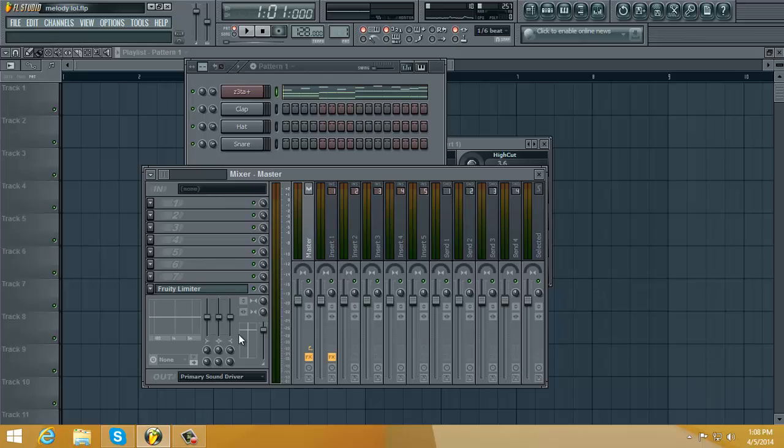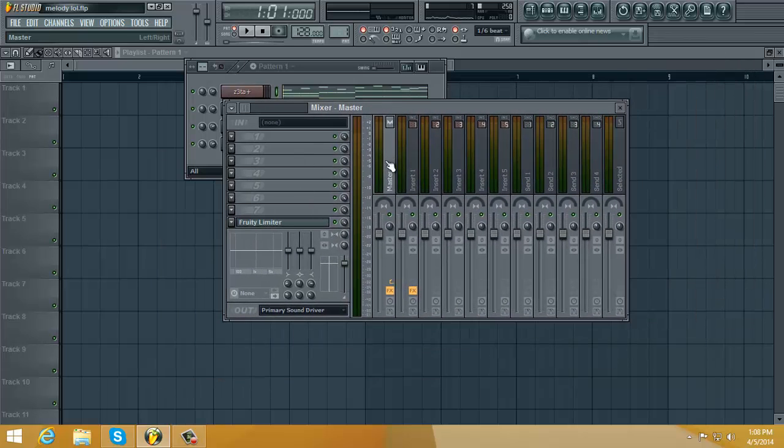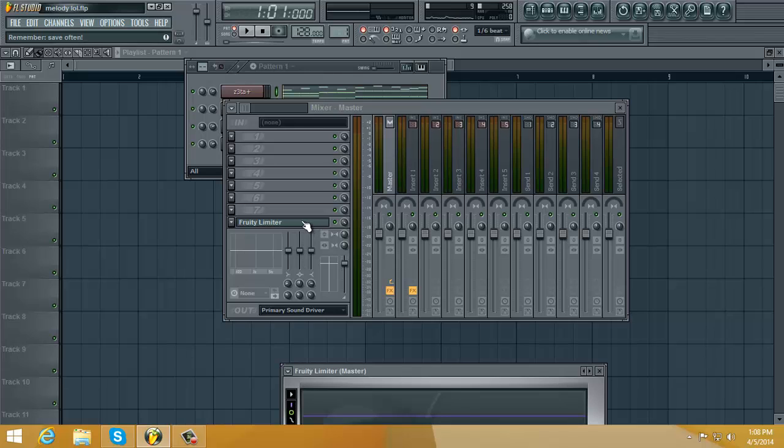Oh, by the way, I need to mention this more often. In your master, when you first load up Fruity Loops after download and clicking on the icon, it should pop up with a kick, clap, hi-hat, snare by default, and they're all really crappy. And then in your mixer on the master, there should be a limiter.